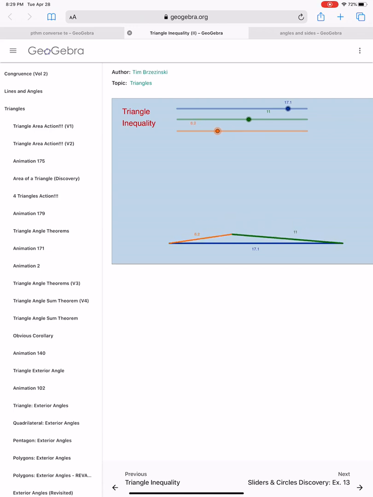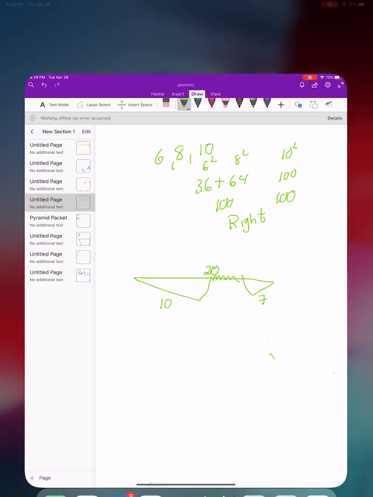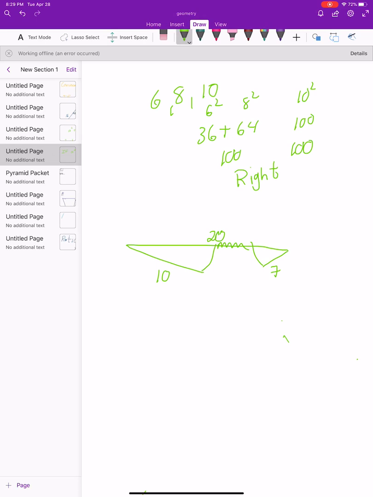But as soon as I start making it smaller, I still got a triangle, right? 6, 11, 17.2. But as soon as I hit 6, I don't have a triangle anymore. 6 and 11 add up to 17. It's just a hair bit smaller than 17.1. See? And that's what does it for me. So these two sides have to add up to more than that larger one. So to form a triangle, we call this the triangle inequality theorem, by the way. But I'm not too interested in that you know the name. I'm more interested in that you actually know how to do it.